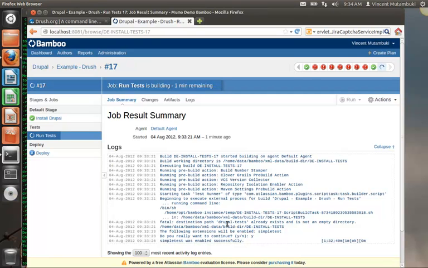Now, what I've noticed with some of these continuous integration servers, like Bamboo, is that if I want to show the results of the tests in the right way in the UI, I have to use scripts like Ant. I don't know if you guys use Ant or not. We just use straight Drush or command lines.